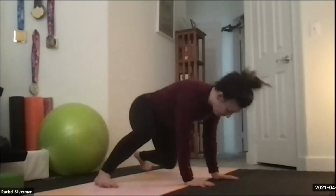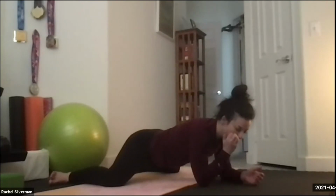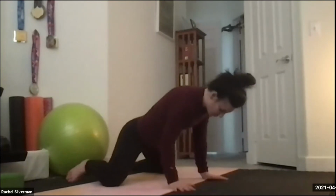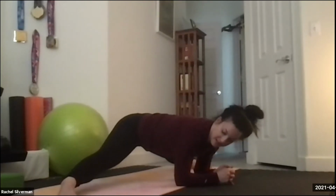If you're coming into frog, you come down to your knees, slide your knees apart, flex your feet, and come onto your elbows. So frog is just straddle splits with the knees down, right? Still stretching the inner thighs. If you want to do the straddle, you walk your feet out as wide as they'll go. And then same thing, try to come down to the elbows. For the standing version of straddle splits, the feet stay flat.